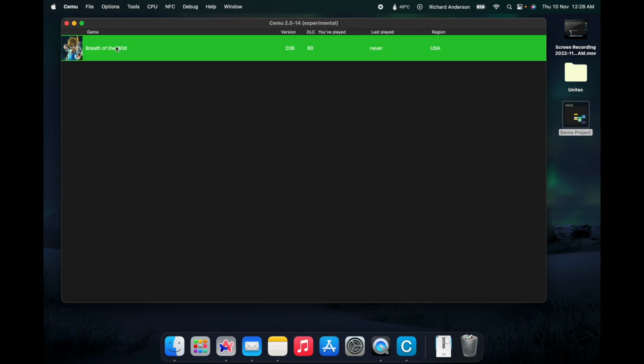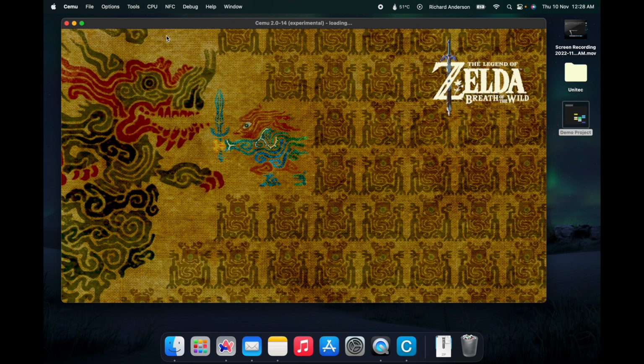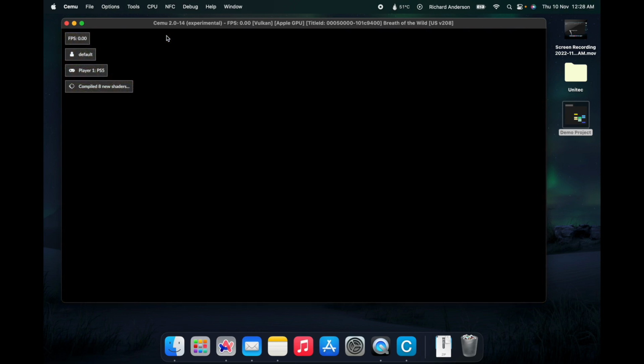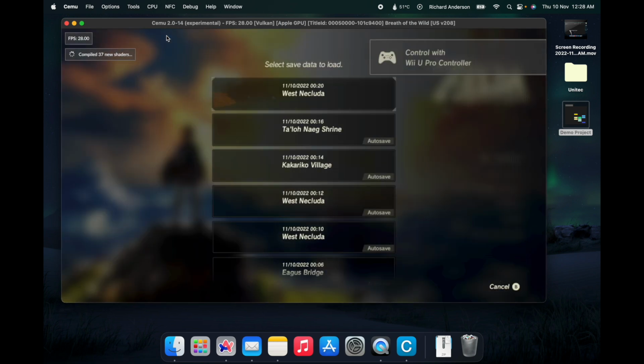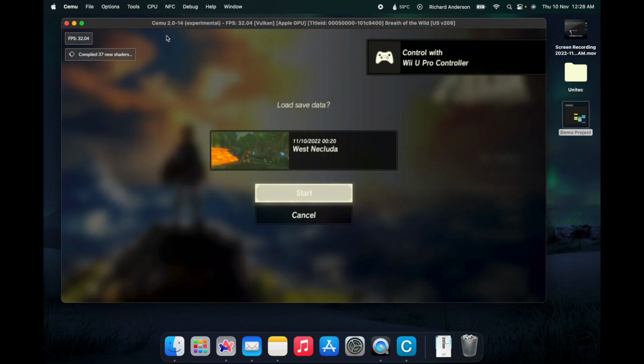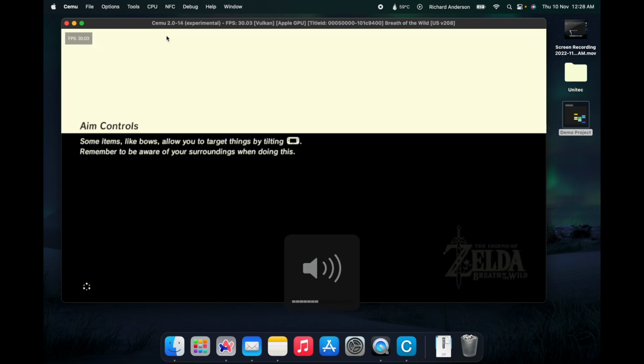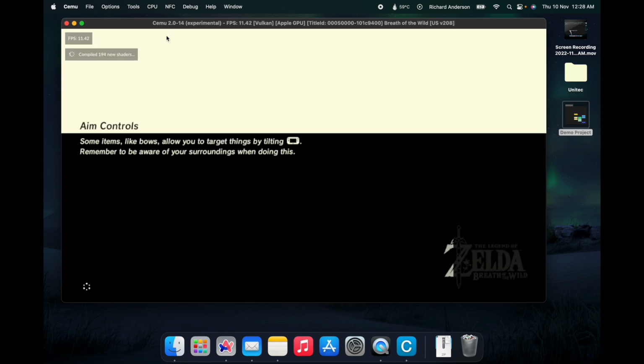So we start Breath of the Wild. We can see it's now loading, it's not crashing. It's all that shader cache folder's fault. Now we click on continue, start. As you can see, it'll work just fine.